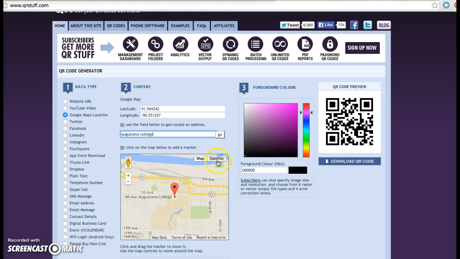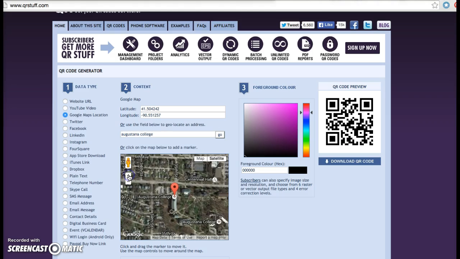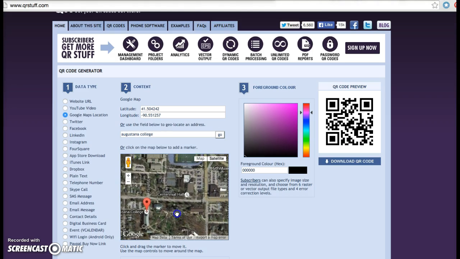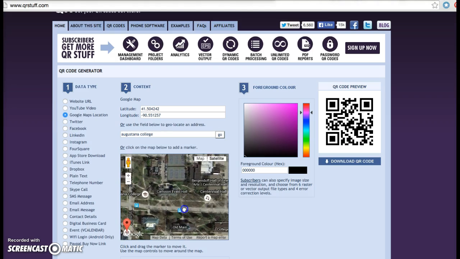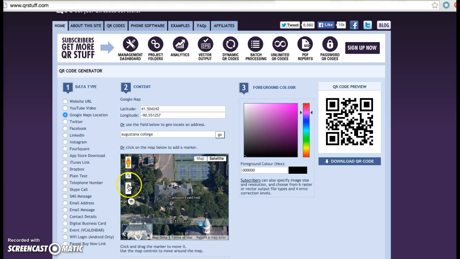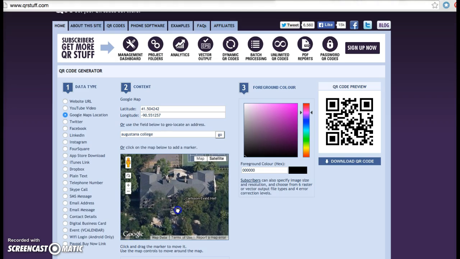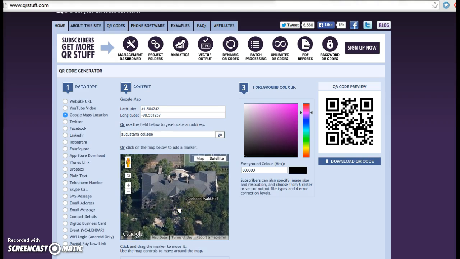And since I want to do something closer to our building, I clicked on satellite so I could actually see some landmarks here and zoomed in a little bit. And I saw, okay, Centennial, we're pretty close to Centennial, but we're actually right next door. Zoomed in a little bit, and there we go. I'm going to get a little bit closer. Alright, so here we go. I got where I want to have our little treasure hunt.